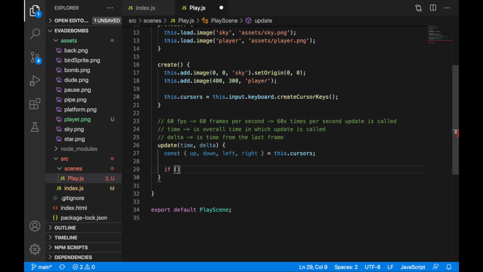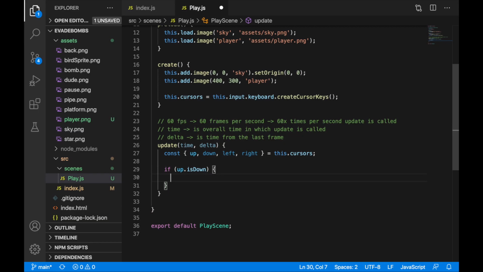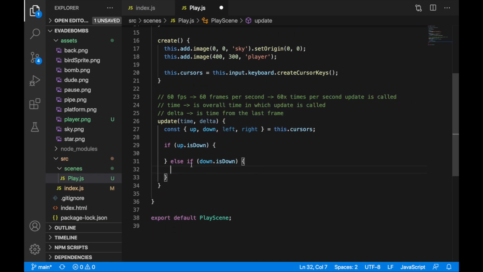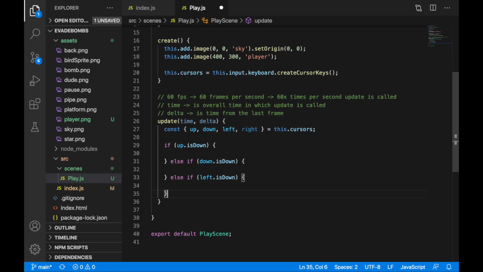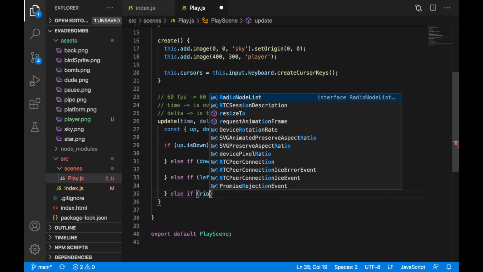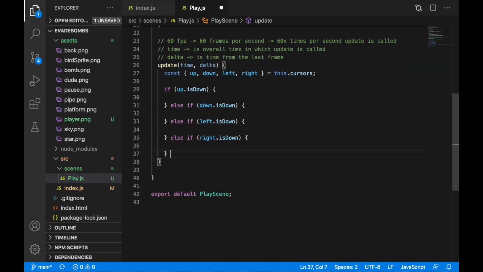So if up is down, so if you are pressing the up key, then else if down is down, so if the down key on the keyboard is pressed, then else if left is down, then another else if right is down. Otherwise we are not pressing any key, so else.